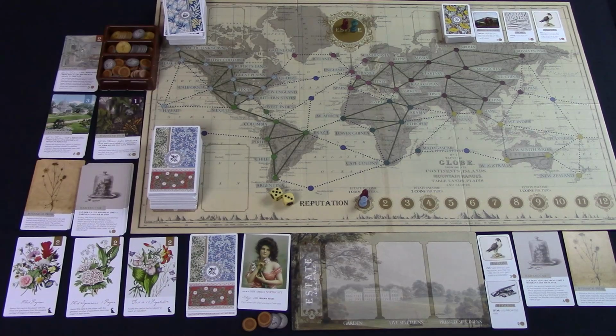Each turn that you cannot pay a coin, you must discard either an expedition card or a specimen card from your Wardian case or your botanical press. If you can't discard a card, then you must pay 2 coins from your estate board, and if you have no money on your estate board, then you lose 1 reputation per turn until you return to your estate.